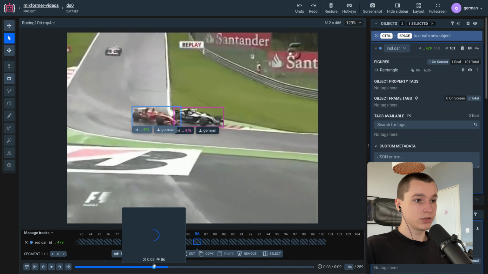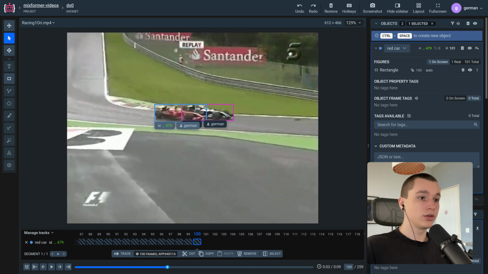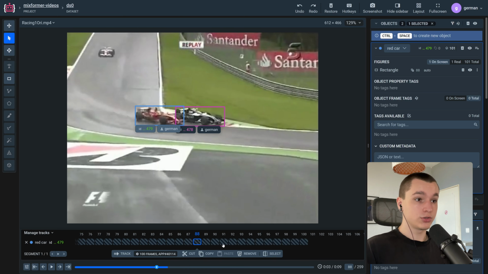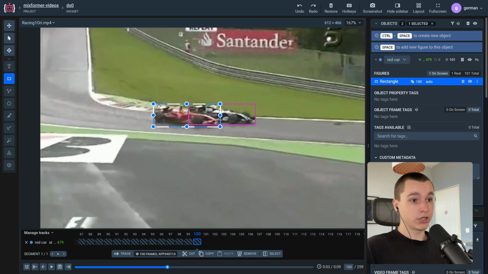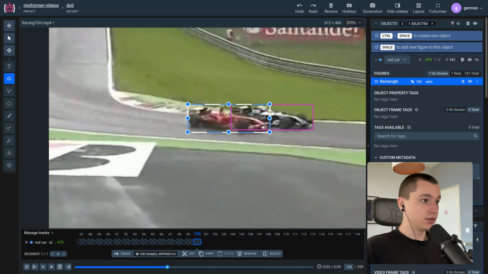So here some occlusion is happening, and as you see, the model handles that perfectly. But to see the full picture, we need to track some more frames. So let's do that. Also, if we are not satisfied with the predictions at any point of the tracking, we could just manually correct the mask or the box or any type of annotation and retrack the object from this point.